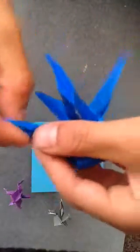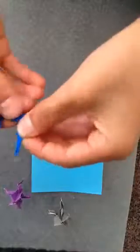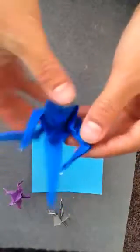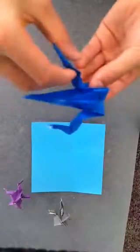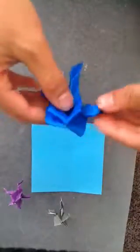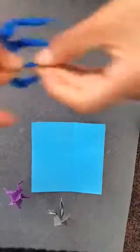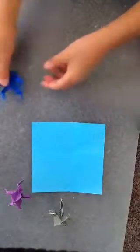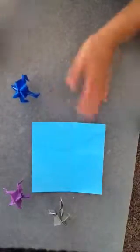Even if it's, and do the same one on this one. Try and make it so all of them are lined up. Yeah, it will work. And then do the same thing on each side. Last one. It'll be like this. So if it doesn't stand like mine, just try to make it the same level and it'll stand like this.